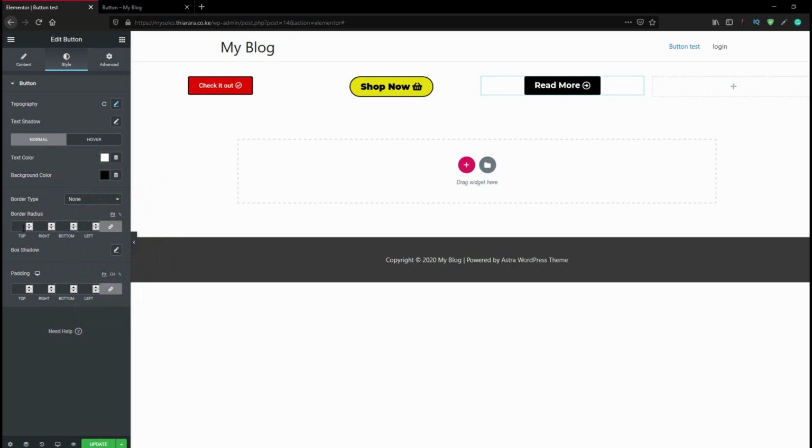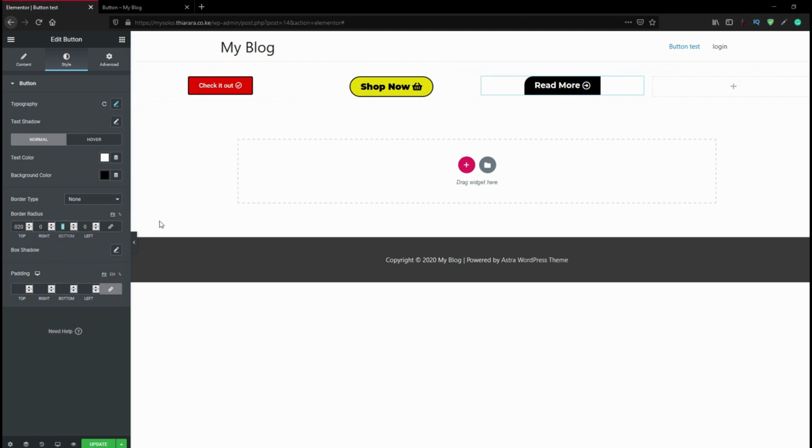Border radius, now this radius here, I'll link this one. From the top you add something like 10 or 20, and on the right, you leave it at 0.